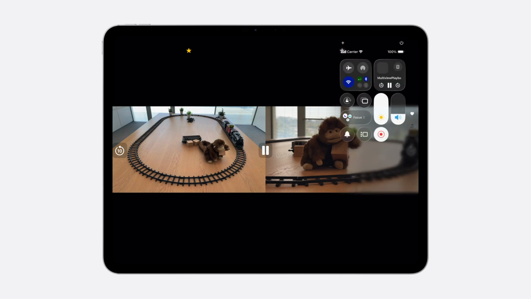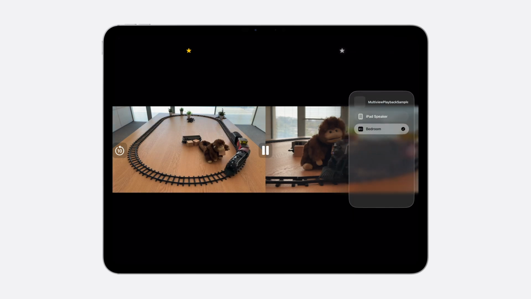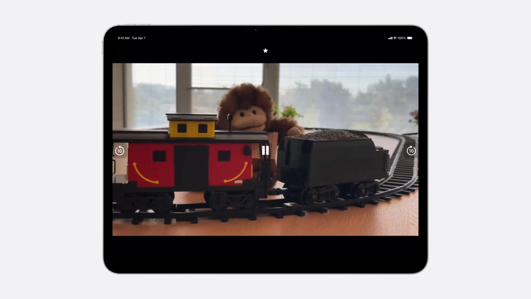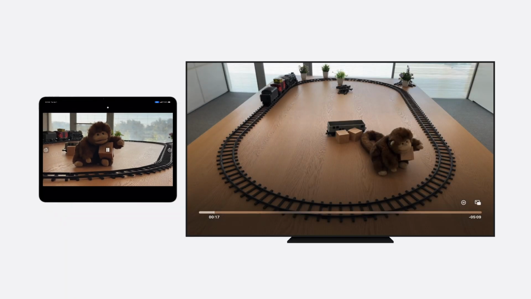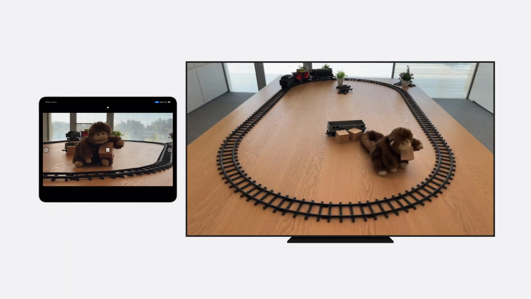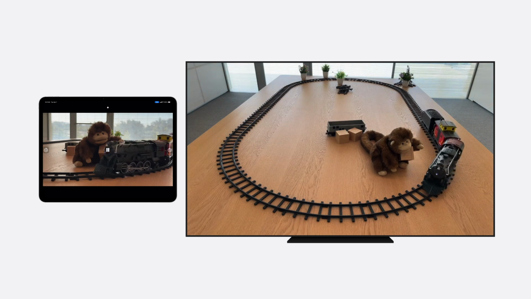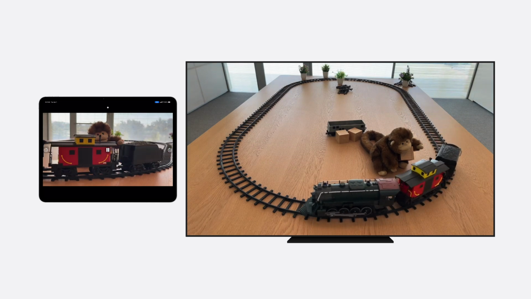I begin playback of 2 videos on my iPad and route to an Apple TV. When I do so, the close-up view will continue to play on my iPad, and the bird's eye view video will be played on the big screen since it's my preferred player. If I want to change which video is playing on the TV, I can switch between streams by updating the preferred player to be the close-up stream, and the two videos will switch places.